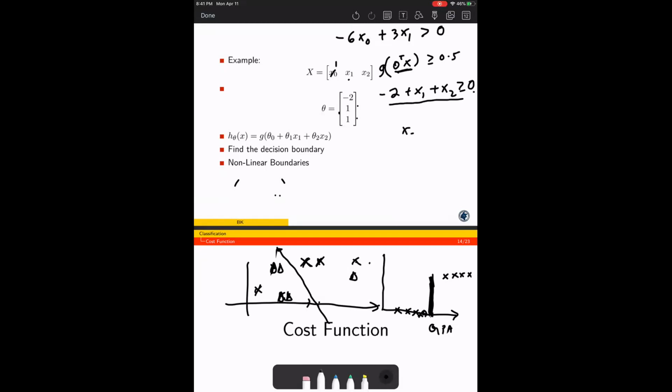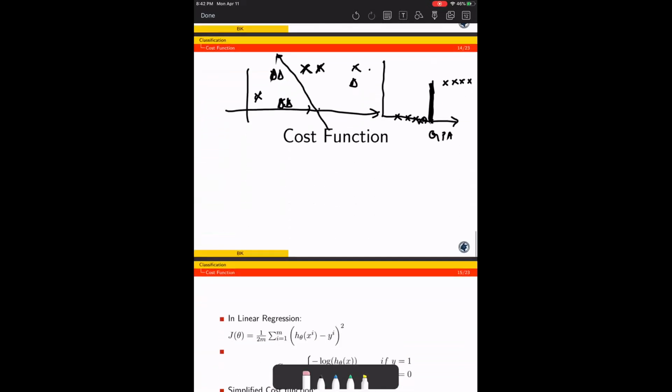I'm going to call it x2 should be greater than negative x plus 2. And this is nothing but the equation of a line. So negative slope with positive 2. Maybe that should be your decision boundary, right? And maybe data will fall right here and right here. That's how we're going to find the boundaries. It's so easy to show in 2 variables. I don't think I can do that in higher dimensions. And that's all for the boundaries.